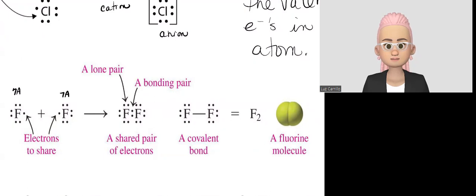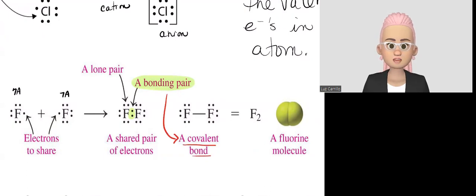So we can see, I'm going to use my highlighter, that here we have what is called a bonding pair of electrons. A bonding pair of electrons is another way to say a covalent bond. That bonding pair of electrons can also be represented by a line. So any pair of electrons that are shared between two elements, we can illustrate using a line, and that's the convention that we mostly utilize.